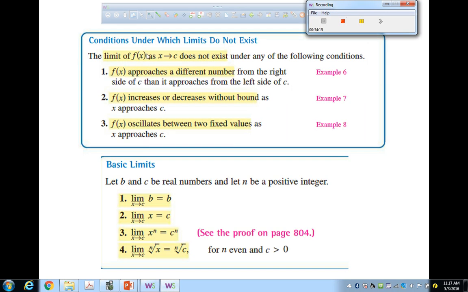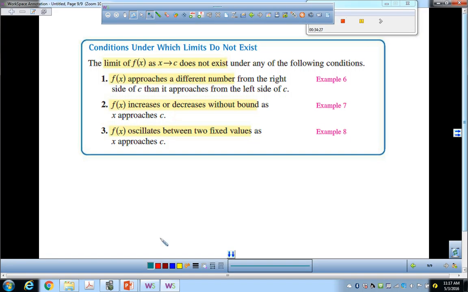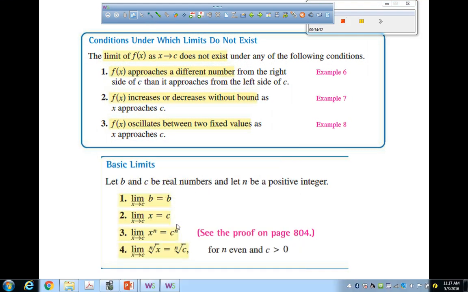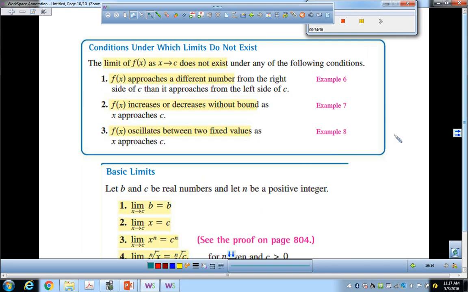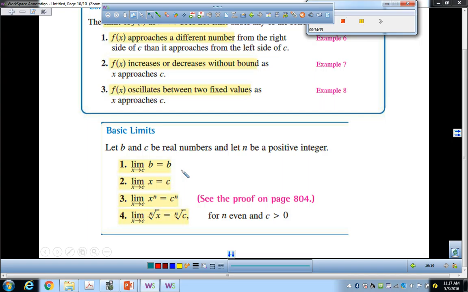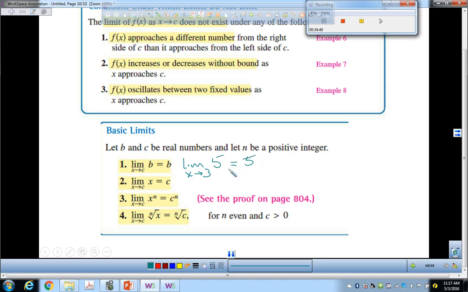As you guys are working, I'm going to write down some examples of what these things mean. This means that the limit of a constant is a constant. So the limit as x goes to 3, for instance, of 5 is just equal to 5. I have the line y equals 5, and anywhere on that line, the limit is going to be 5.